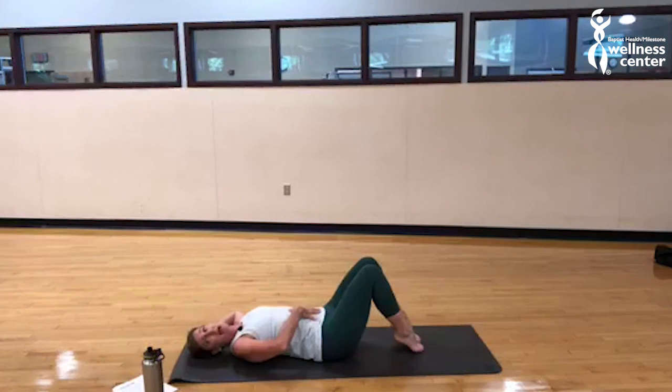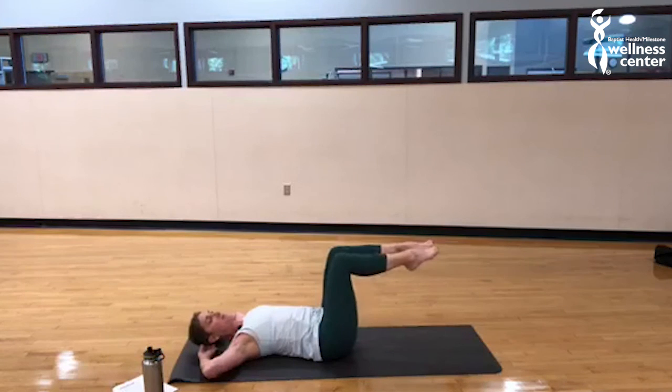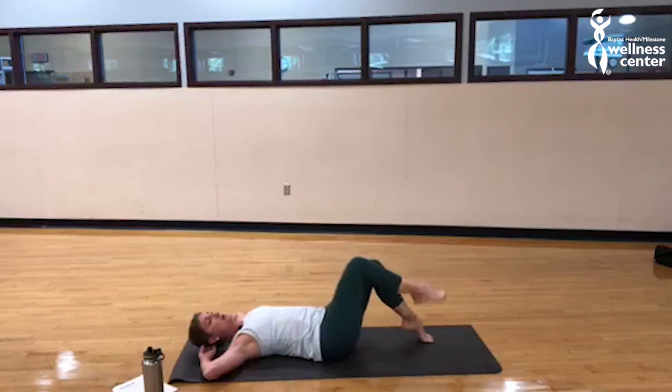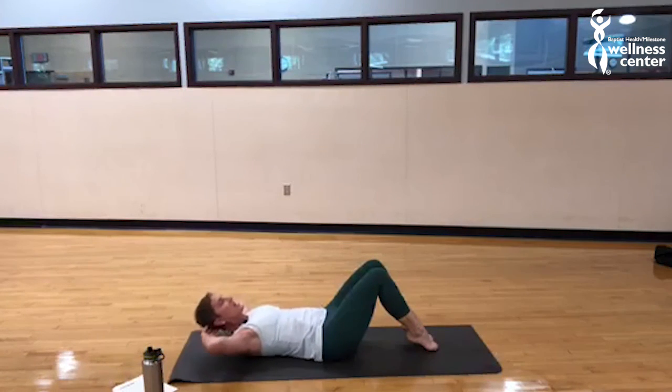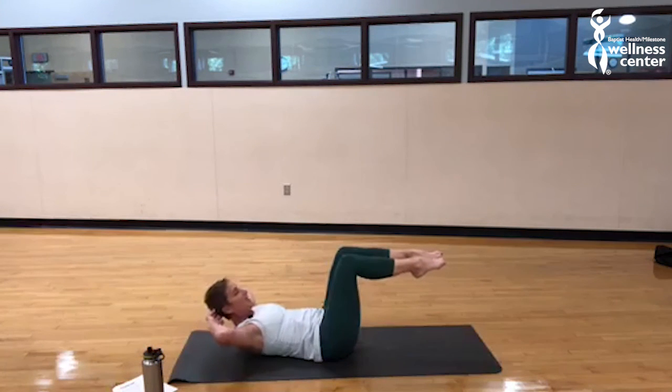Make sure you keep your back nice and strong. Don't let your back pop. Right leg up. Left leg up. Zip up that pelvic floor. Get ready. Get set. Let's go right here. We go down, down, and we crunch. And we bring it up, up, crunch.